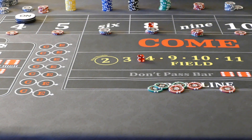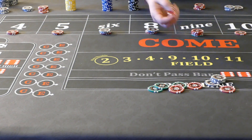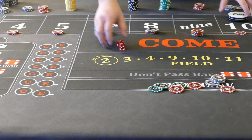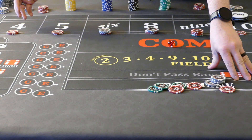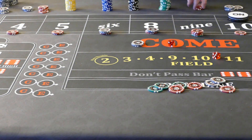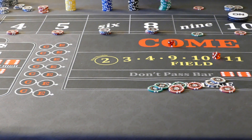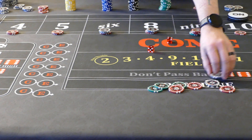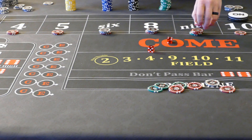A 4 rolls — that's a winner. The 4 pays $9. I'm probably going to go ahead and try to get this up to a couple of units. Now these numbers would be off, we would have a 10 roll, and now everything is working again. The 4 rolls again — depending on where you're at, it's either going to pay $18 or $19. I'm going to say it pays $18, so we'll throw $2 in and get paid $20. Stack it all up on the 9, because again, the 9 is the only number I really want to collect off of. A 10 pays $14 — I throw in $1, get my $15, and stack it up.